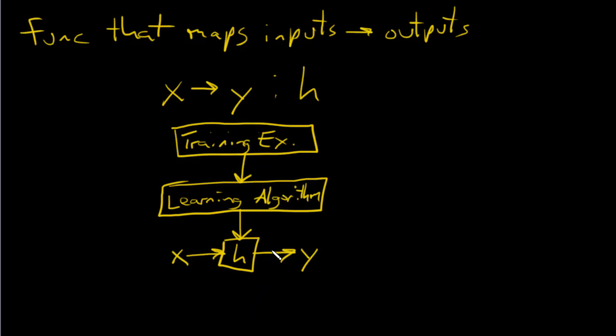So this is the model that we're going to be using. We're going to have training examples to train the algorithm, and as it is trained, it will result in a function that we can then take inputs into, and then we'll get a good prediction with our outputs. Alrighty? So that is going to be the basis of what we're doing with our linear regression.